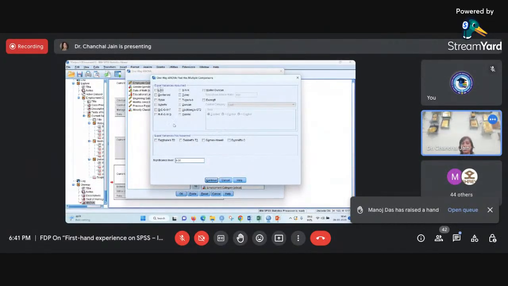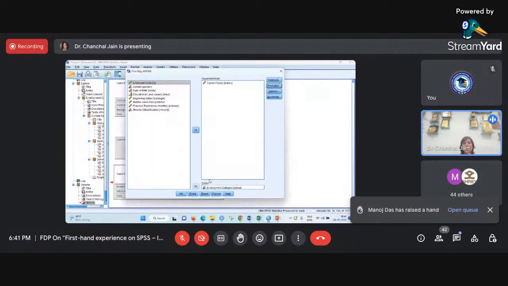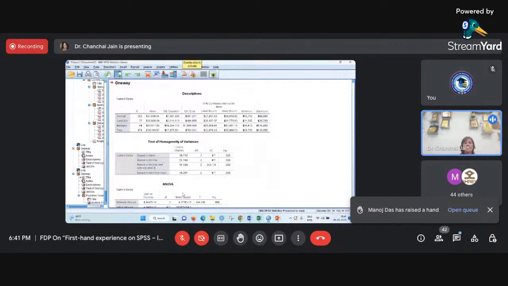But in our case, variance was not equal across all the groups. So you need to click here on the Dunnett's T3. These are the most used and most suggested tests by researchers, which we need to opt for in case equal variance is not assumed. In case equal variance is assumed, you need to select the Tukey test. And then you do not need to touch anything. You can press Continue and then press OK to generate the output.